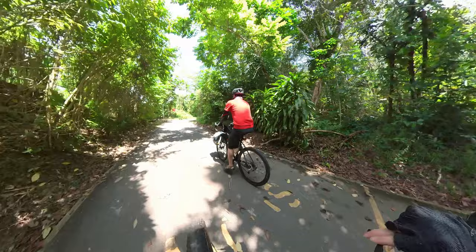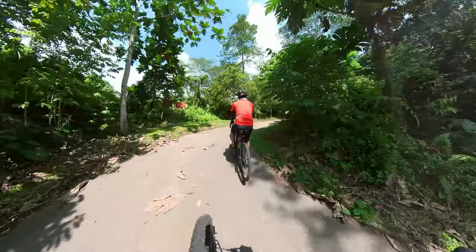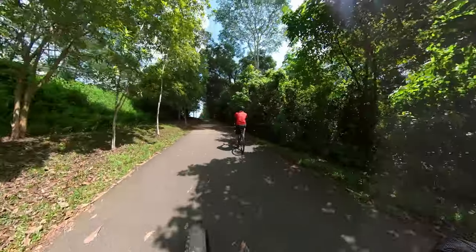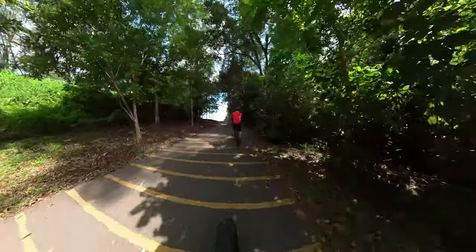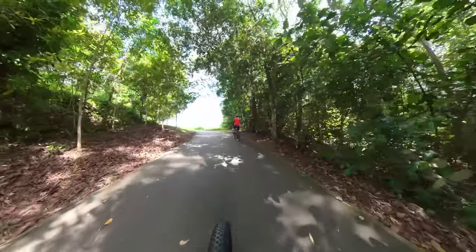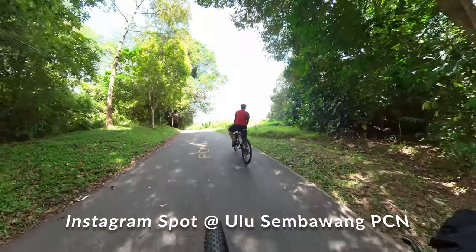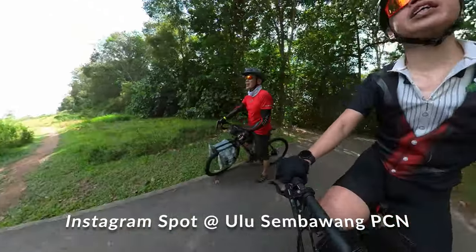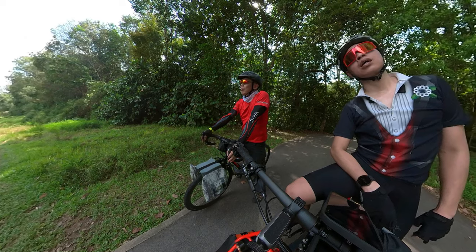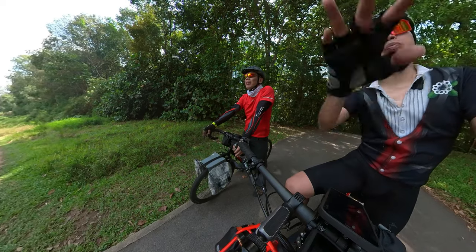Shake, man, shake, shake. Ah, that is just a hill, that's all. This is the Instagram spot. It's quite silly actually. There used to be a village here I think, because you can see some structure or some parts left behind. This is the mist. Yes. Ah, this is the beautiful mist area. Oh, so this is the place. Wow, the effort that come early in the morning. All for the gram. So people will take pictures in front here.